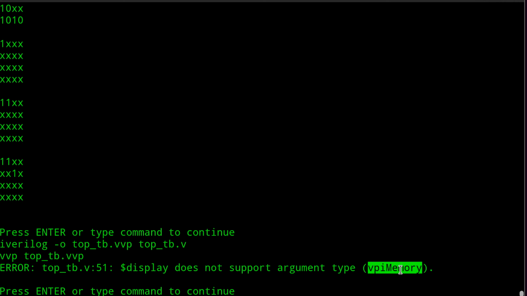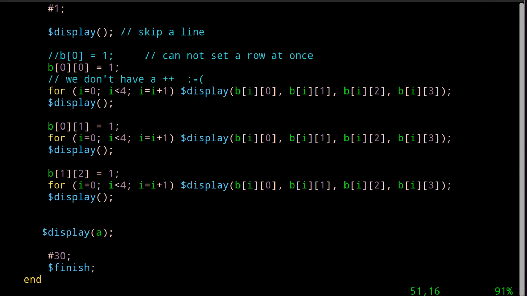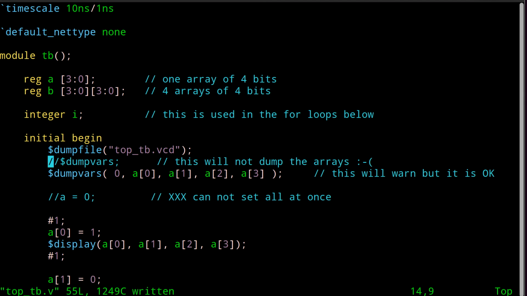So there's a clue there that Verilog thinks of A as a memory, and B would even be worse because this is a 2-dimensional one, right? So that's just not allowed. Because I did dump vars like this, we'll see the A array elements in the dump log, but the B won't be there.